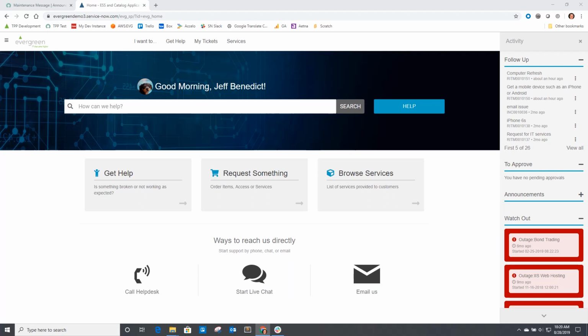In this video, I want to cover a new feature we've added with our ESS portal version 4.5, and it's the ability to put your portal into what we call maintenance mode. So if you're doing some maintenance on the portal and you wanted to make it so people couldn't get to the site and submit requests or check the status of their items, you now have that option.